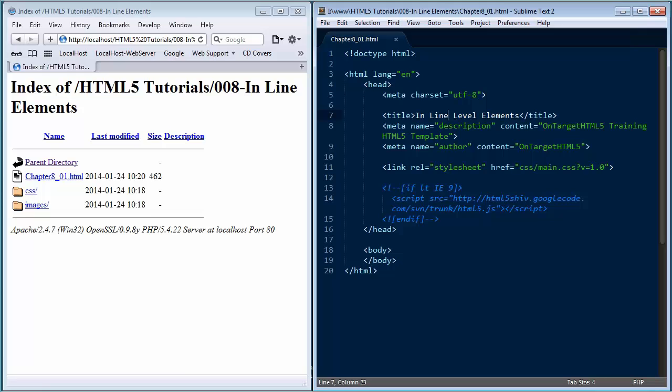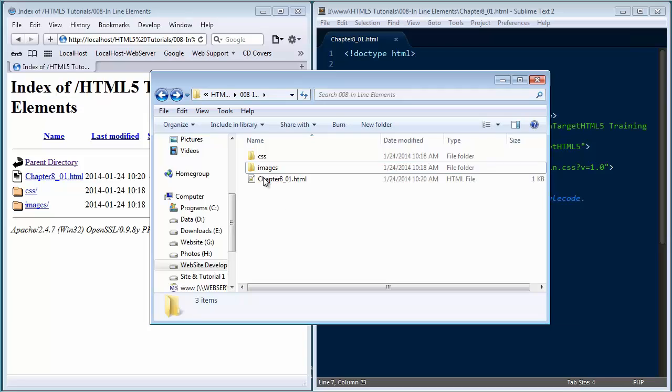I've got my chapter 8_01 file, which is my basic HTML template, loaded up inside of my web root. In other words, my chapter 8 file in my web directory. And let me show you what I've done here. I've actually moved in the CSS folder from the previous tutorial. I've moved in our images folder from the previous tutorial. And you'll notice I'm going to do that from now on as we move through these exercises. I'm going to move in these images and CSS files, and as we build more directories into our web root, I'm going to move those in also because we'll be using those as we progress through this training.